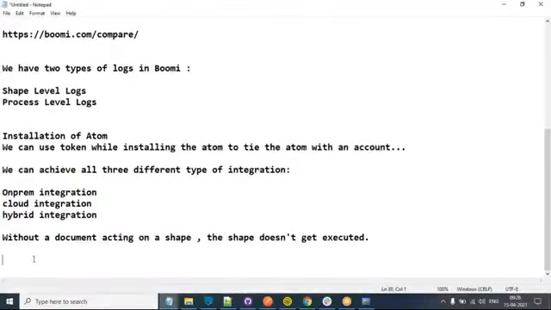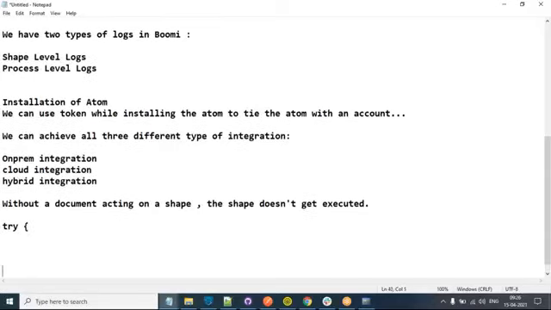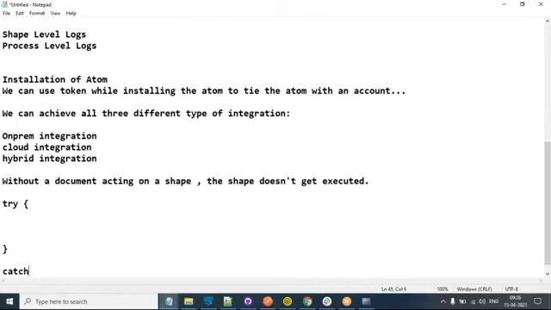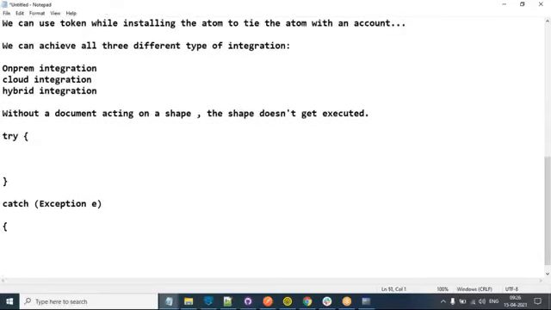So in Java also we used to have this try catch, right? So we will have a try block where we will try something, and then we will have a catch block, right, where you can basically catch any kind of errors. So you will write your actual logic here, something like this, and if something errors out, you will have the logic over here.